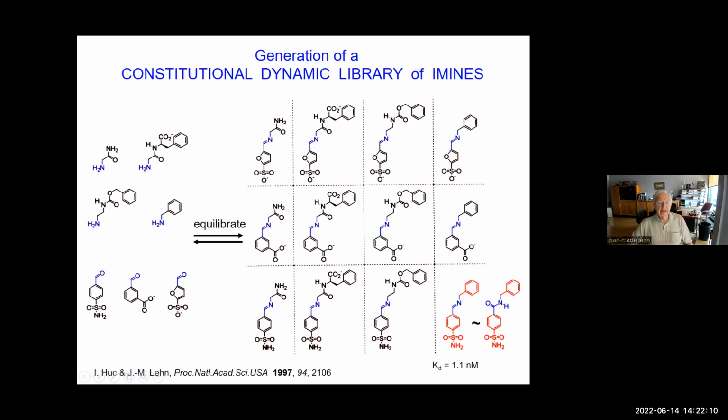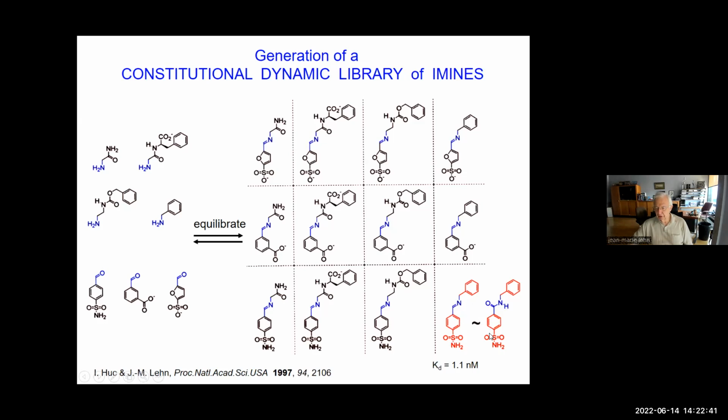Here is then the library you can set up: 4 amines, 3 aldehydes, 3 times 4 is 12 constituents, and one has, of course, to be careful to put in benzylamine. As we know, then benzylamine is important. And so we get these 12 constituents, where the one down on the right here is the closest structure to the very good inhibitor we have seen earlier.